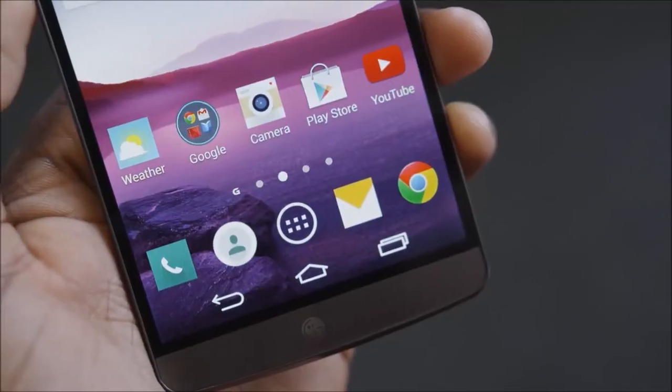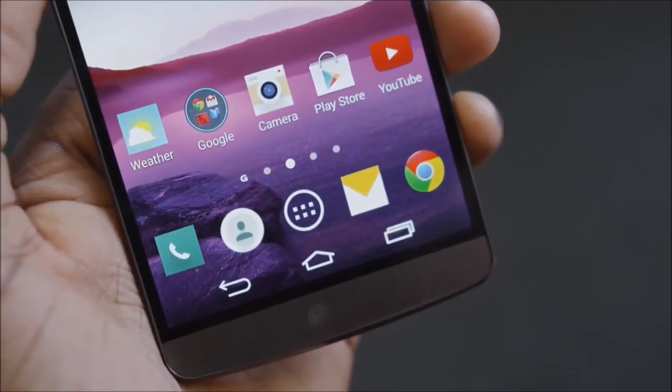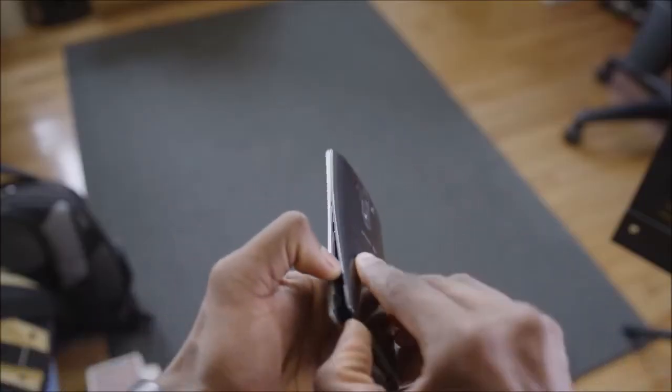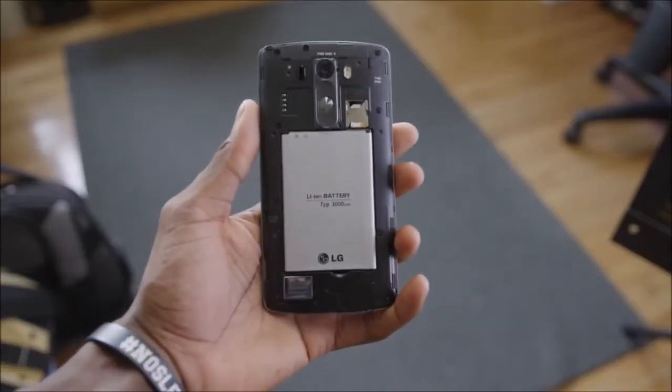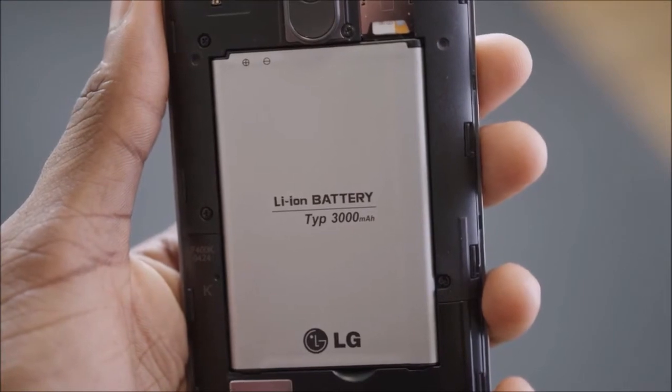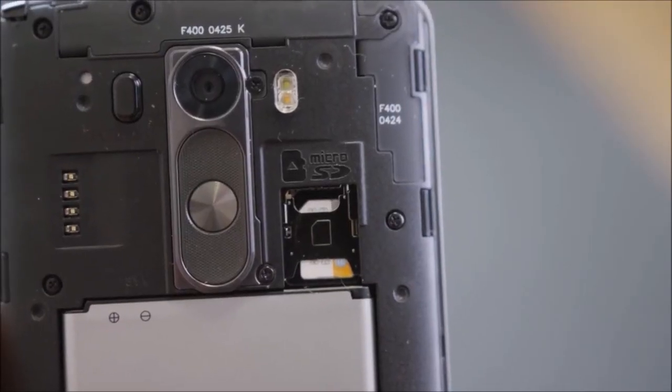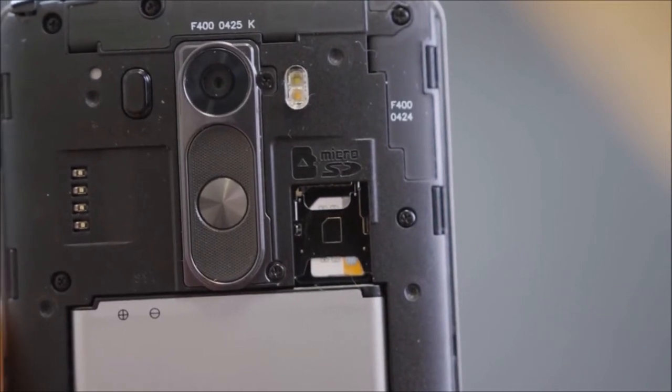And it all comes down to the fact that this phone's design happens to be, well, just really attractive. And around the back, you have this removable back. So you reveal here a 3000 milliamp hour battery and a micro SD card slot for those of you who want to expand storage. And with battery life, I was again impressed.